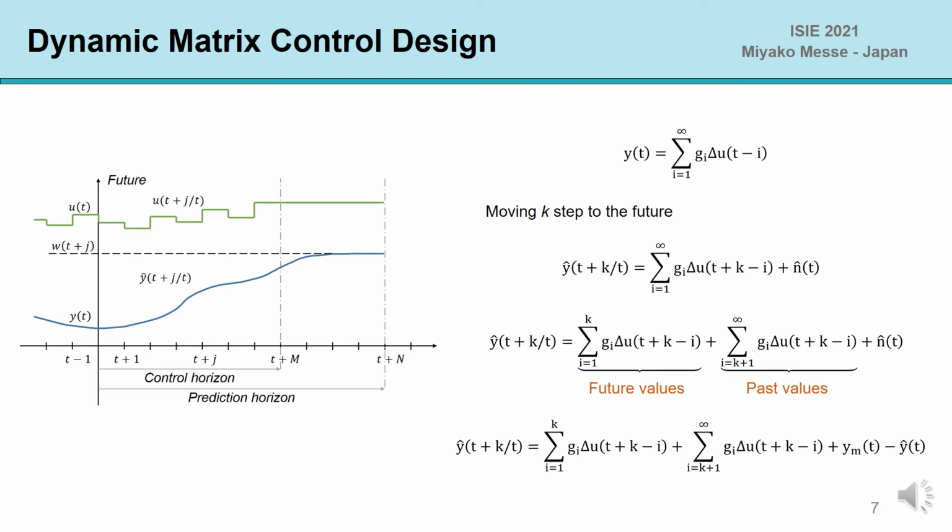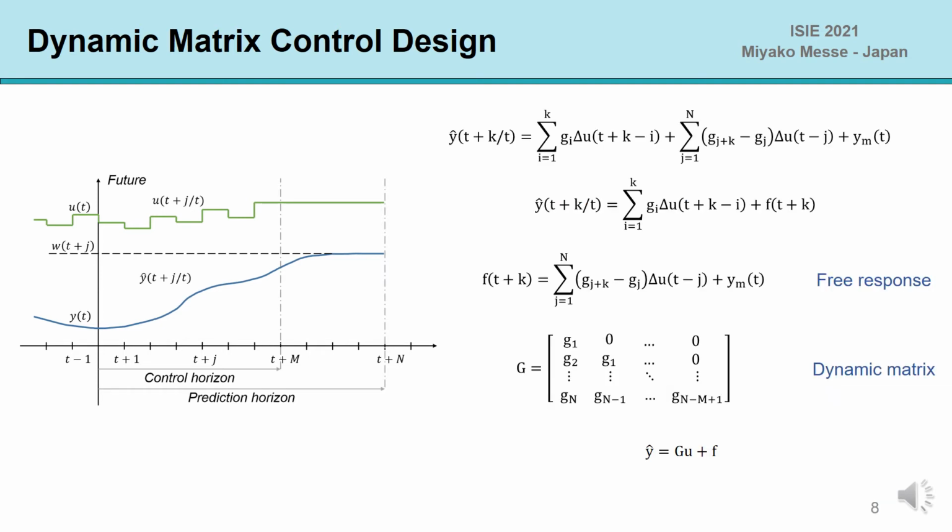Therefore, replacing the model output and grouping the sum of past values, we obtain the following equation. But if we look at the prediction plot of the system model, after n steps our system tends to a constant value, making this expression very close to zero, so the summation can be truncated up to n steps in the future.